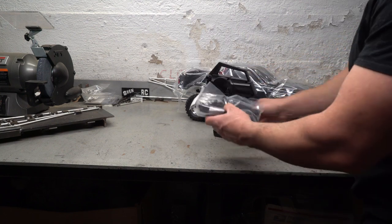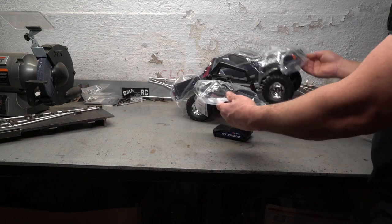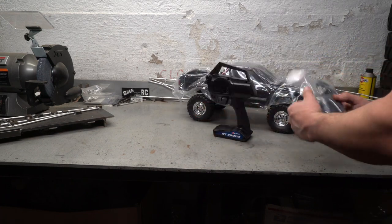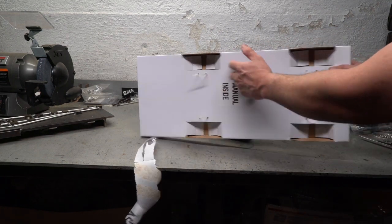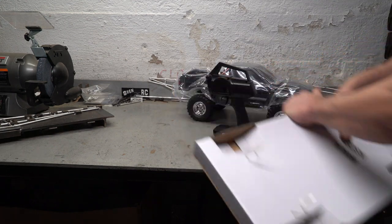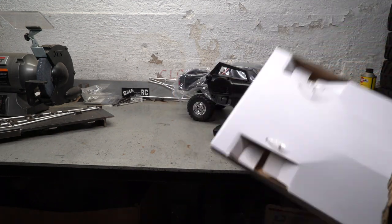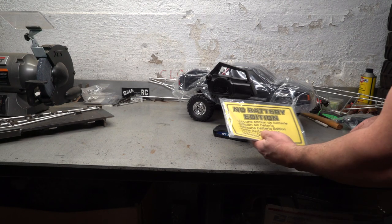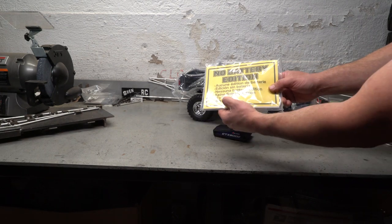Here's a controller and stuff. Oh, these are the bumpers right here, so it looks like you have to assemble the bumpers. Oh, when they said manual inside, they must have meant inside this thing. No battery edition. I'm not even going to try to read that.